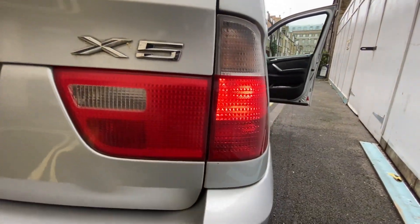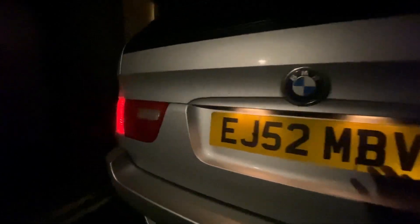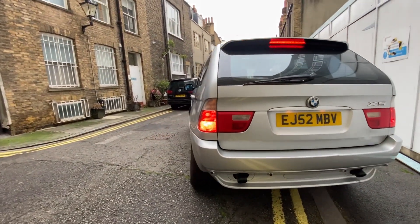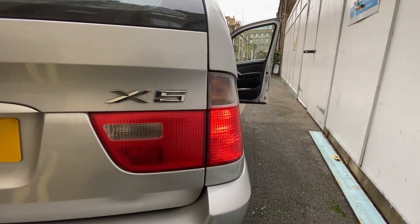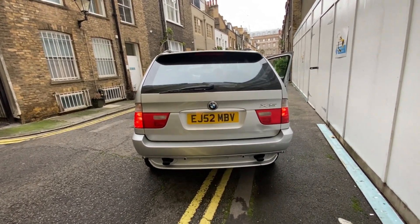Another thing I want to sort in today's video is this tail light bulb section. It does work — I've put up a night video clip — but essentially you can see there's a difference between the left side and the right side; the left side is brighter. Apparently that's because I bought the wrong bulb for the left side, but I actually think the left side looks better. The left side still works as normal when you brake, but it's just the uneven color I want to change today — it's triggering my OCD.